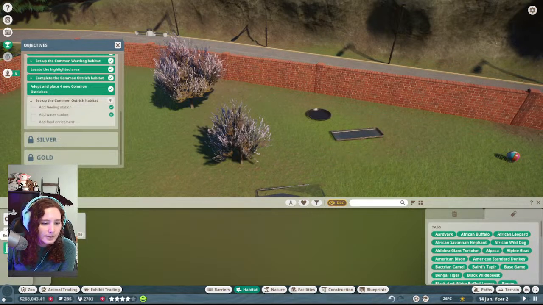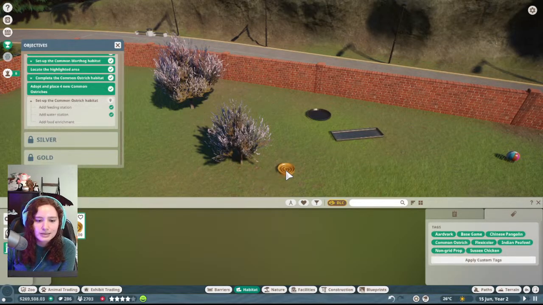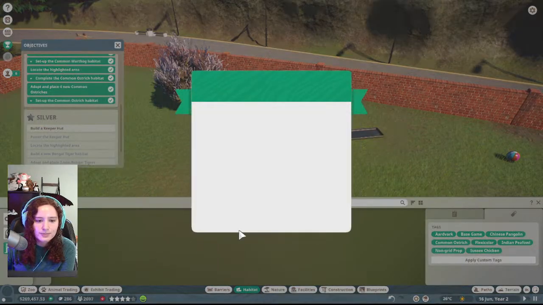And food enrichment. I'll put their food enrichment by the tree.